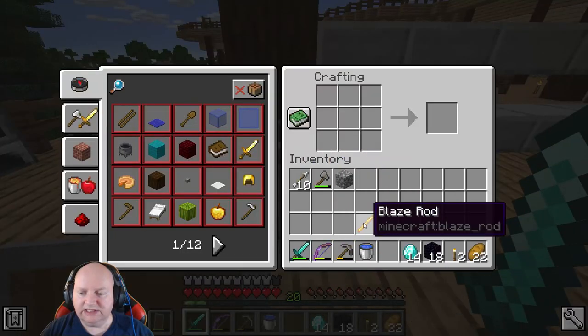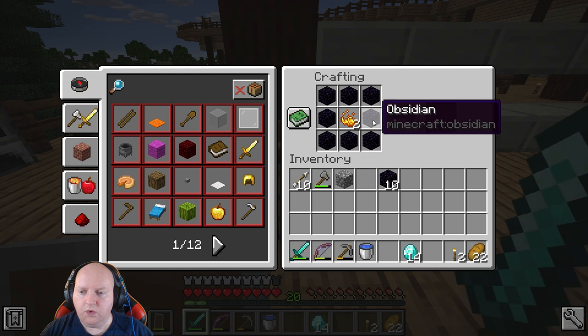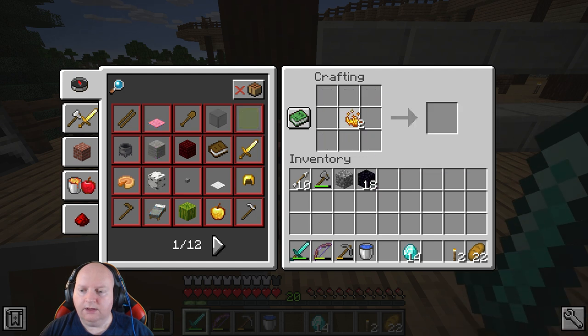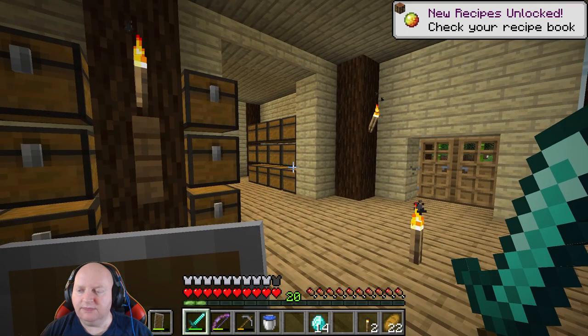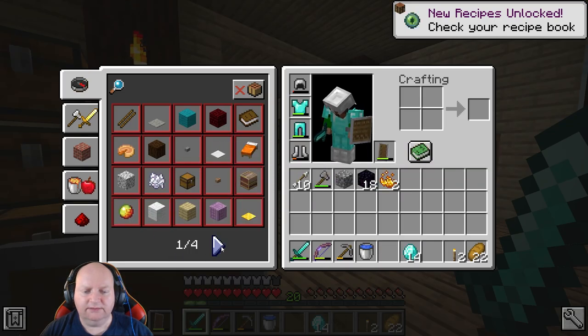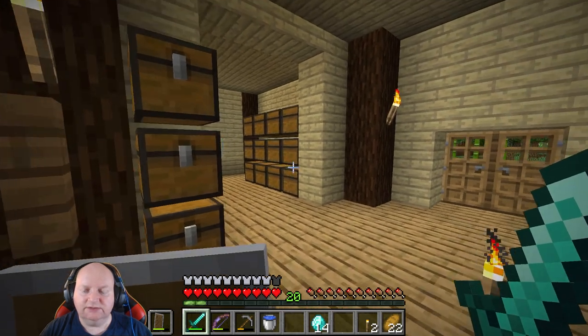Let's have a look. Blaze rod needs to be put into a powder. Powder. I think powder was in the middle, and it was like that. New. Do I need to make a chest first? There's a new recipe. Magma balls. What? I can make magma cream. But I don't have a slime ball, so no.